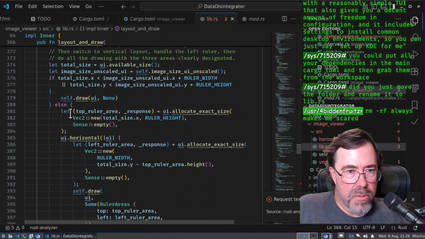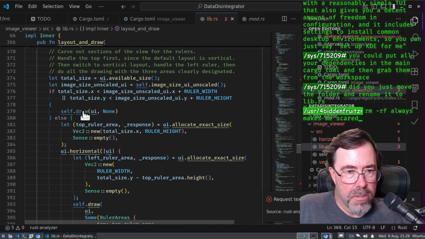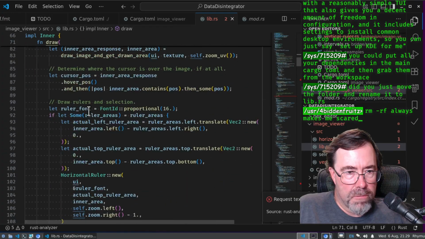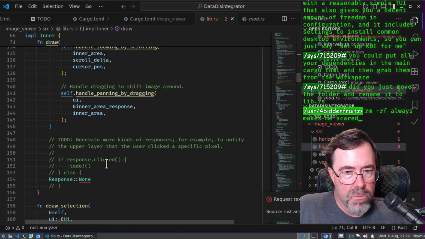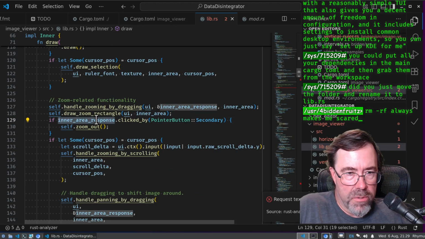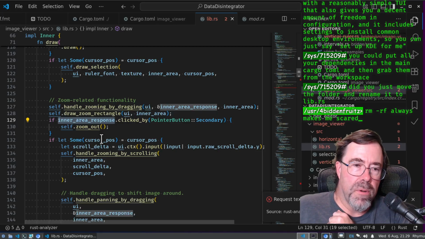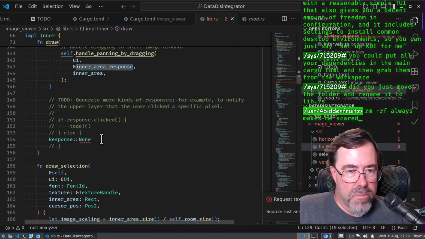What response do I return? I think I am just returning the inner, which is correct, right? It's just that this thing won't be none anymore. I guess I'll just return the inner area response. I actually don't know what to return here. I don't know enough about how widgets make responses.